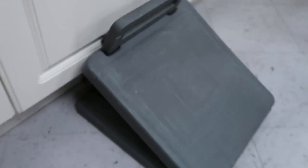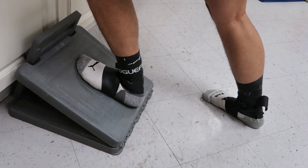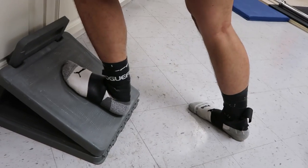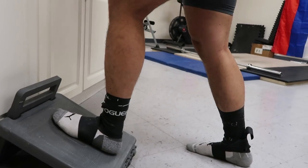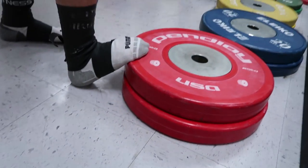But just this little thing, I feel like you could probably buy this for pretty cheap, huh? I didn't think it'd be cheap, it's like $40. Oh, damn. Well, cheap enough. Cheap enough, yeah. For sure. So you can also stretch against a wall with your, do you want to show them, man? Foot up. Or just like on a plate. Or on a plate or something. Elevated. You can do something like that.